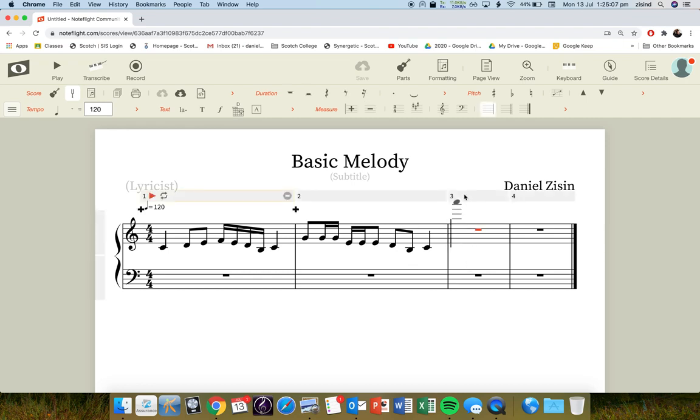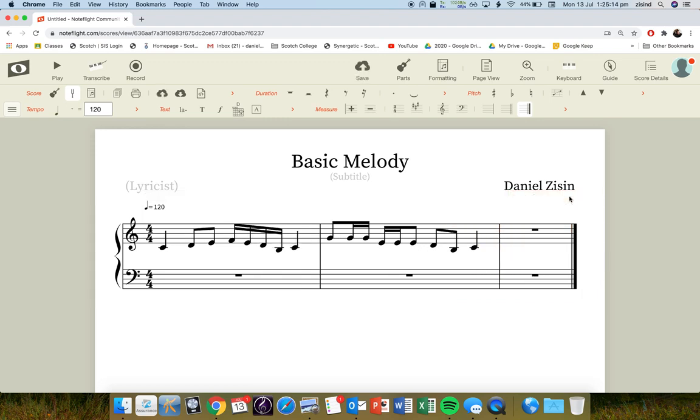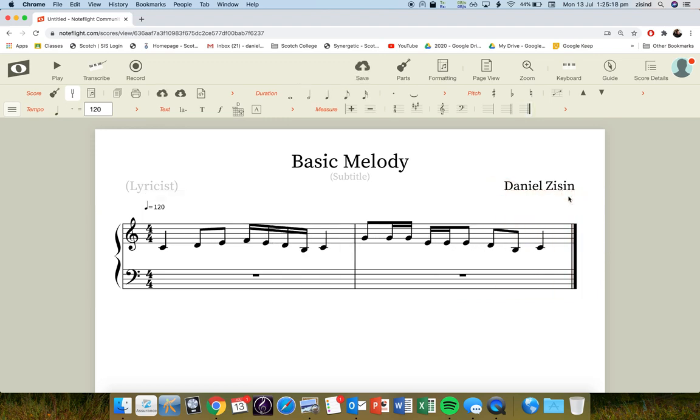So I'm going to click inside the bar, and then if I click in this region up here, hold down Shift and click here, I can just push this minus button, and that will actually get rid of the entire measure like that. I think delete would have done the same thing, but here I've got a nice and neat two-bar composition, and it's time to export it.